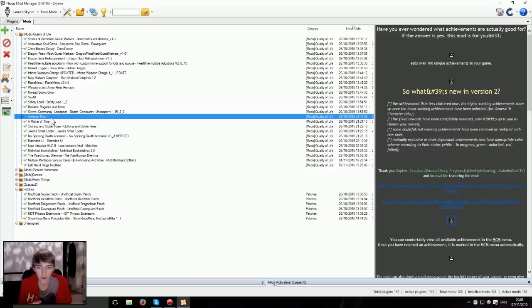You spend those on perk points, health, mana, fatigue, all that kind of crap. But you can have an option that each achievement you get gives you a bonus.